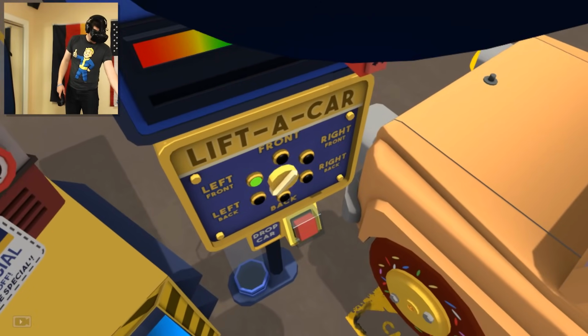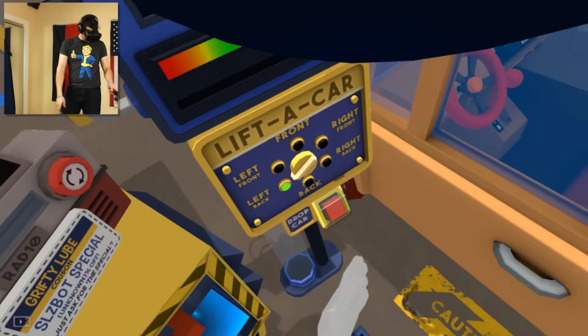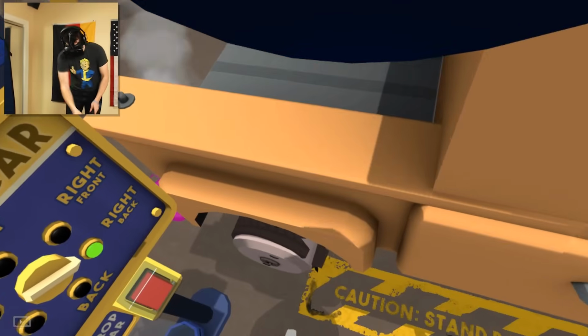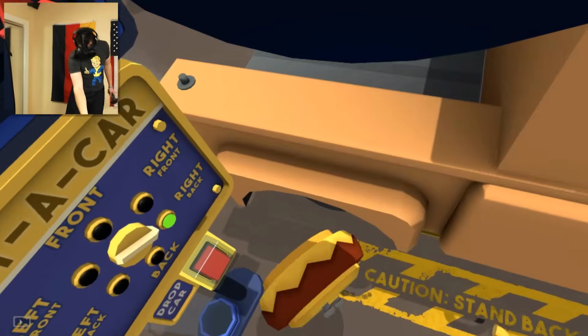Okay, left back. Let's get that tire. Chuck that in the garbage. Damn it! God, I suck at throwing today. There we go. Let's go to the other side. Take these bad boys off. Gimme. Alright, I gotta make one of these at some point. Just statistically, it has to happen, right?